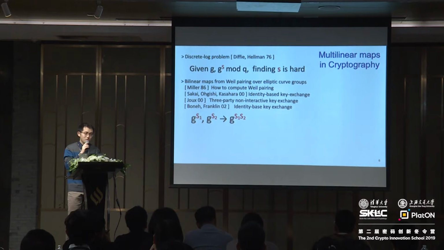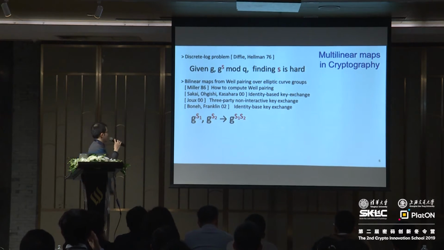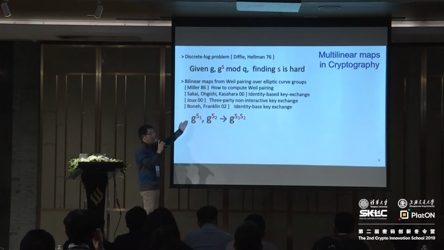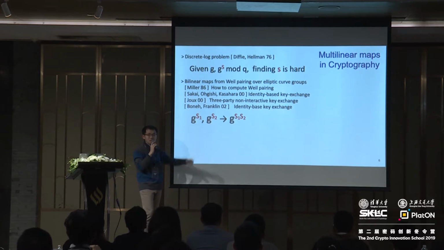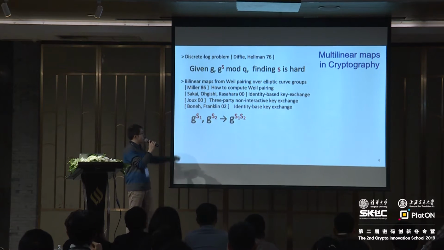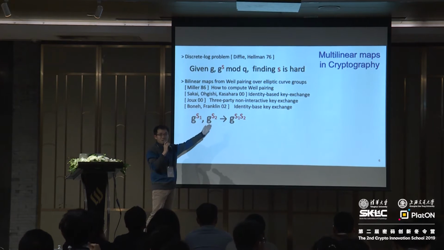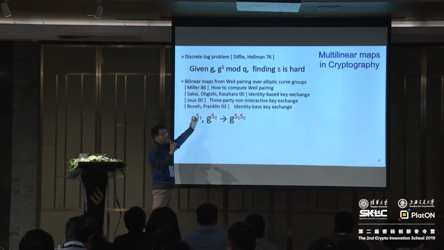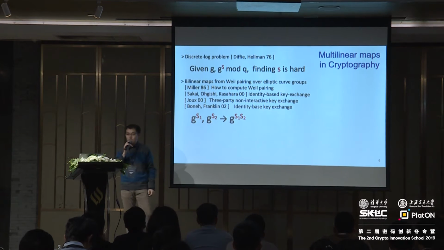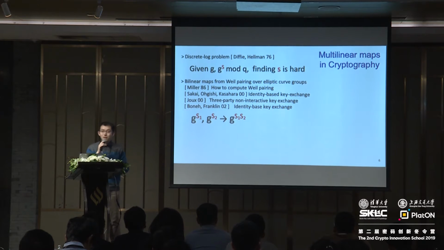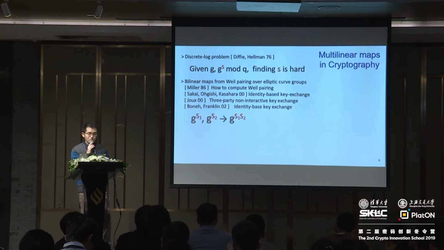And suppose we have a capability of, say, such a group, where if you take an encoding of s1 and then an encoding of s2 from maybe two different or the same source group, you can map them to the encoding of g to the s1 times s2 in the exponent without knowing s1 and s2 in the clear. So this is now abstracted as the functionality of a bilinear map, which right now we know how to instantiate with elliptic curves from Weil or Tate pairings.